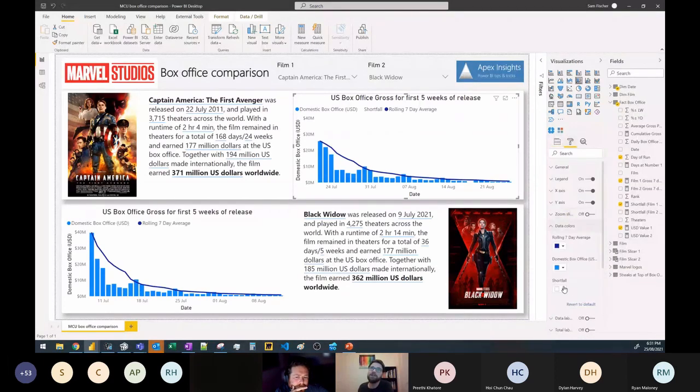This shortfall measure adds on any shortfall that one film has compared to another into the chart, and it means that these two films you're comparing are going to be on the same axis scale. Oh yeah. So if I change this to something that's going to have a big box office like Endgame, you can see this is maxing out at 200 million. And this one is as well, because it's got the same shortfall measure with the same logic to it. I'm not sure what's going on there. It might take a bit to load.